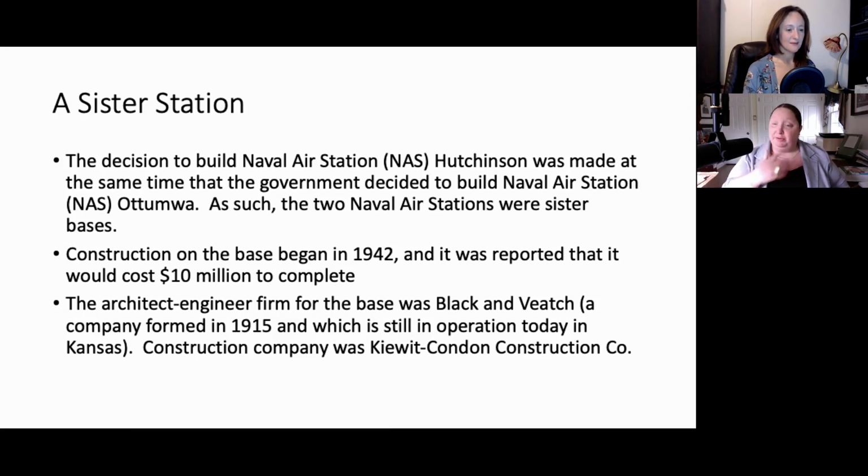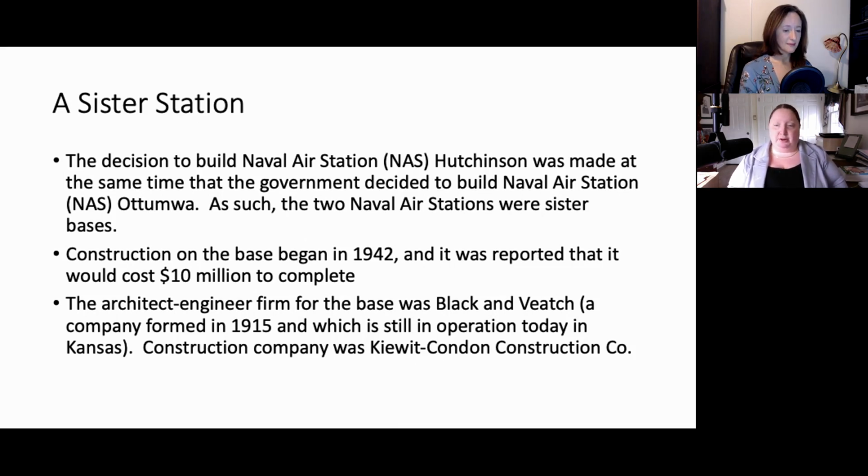I think Ottumwa would have been a little bit bigger, but we do have a listing, just from the newspaper articles, of just how many buildings were at this base. So by all means, this is not a small base. Construction begins on the base in 1942. We know this from the newspaper article that it would cost at least $10 million in 1942 to complete the construction of the base. So this is a major operation that they're building out here.